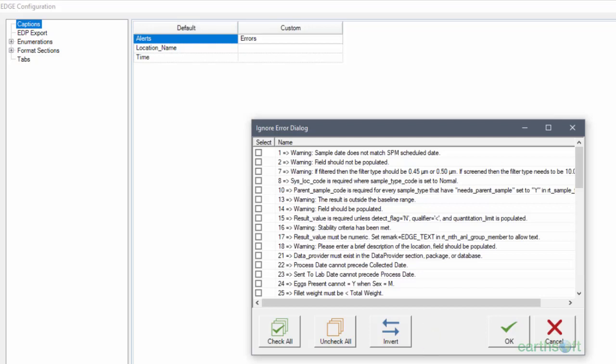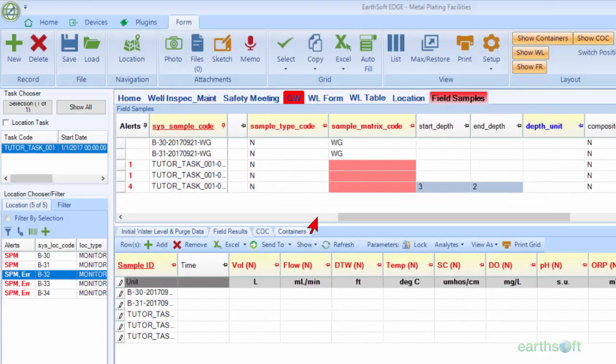To show you what that is, I'm going to hop over to another instance of Edge, just so I can show you the main body of Edge here. When we're entering data, we'll see a number of different kinds of errors highlighted for us, like these red missing required fields, or something in blue giving us a warning about end depth needing to be greater than the start depth. But you'll notice that when I have errors present on a form or a tab, then that tab is highlighted in red.